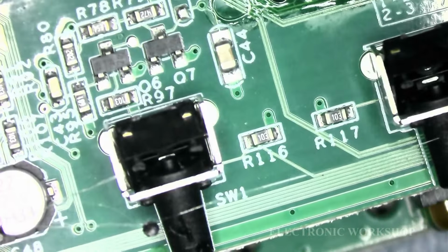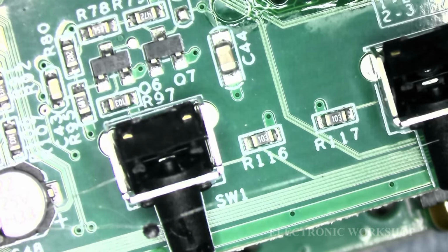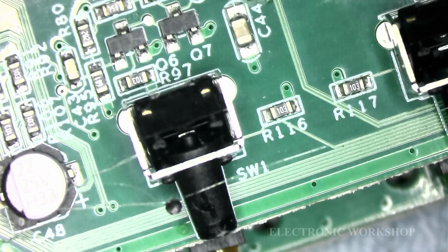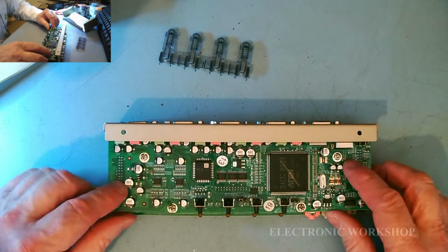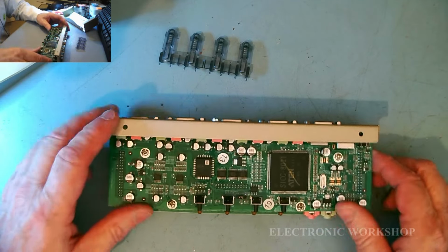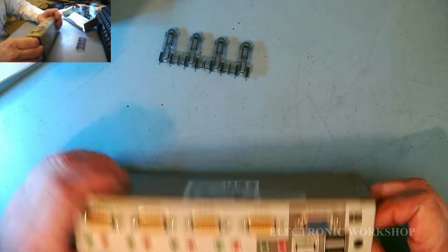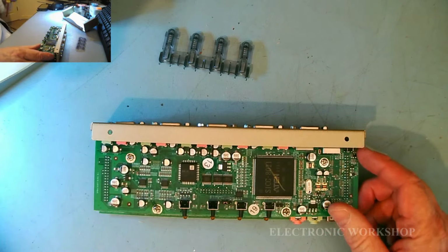The tactile switches are totally pushed back. Okay, how to get this off? I know we have 4 screws, 2 at the back here and 2 at the front. I think that might get our top PCB off, and that's all we really need. So let me just see.